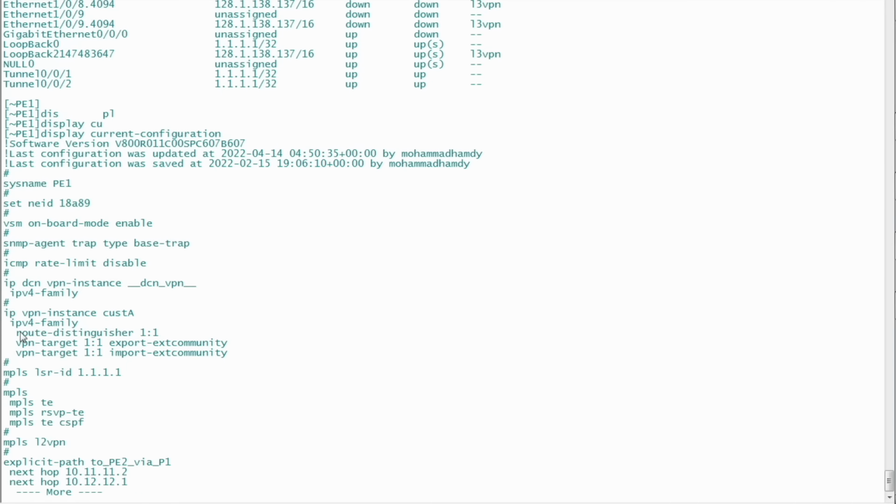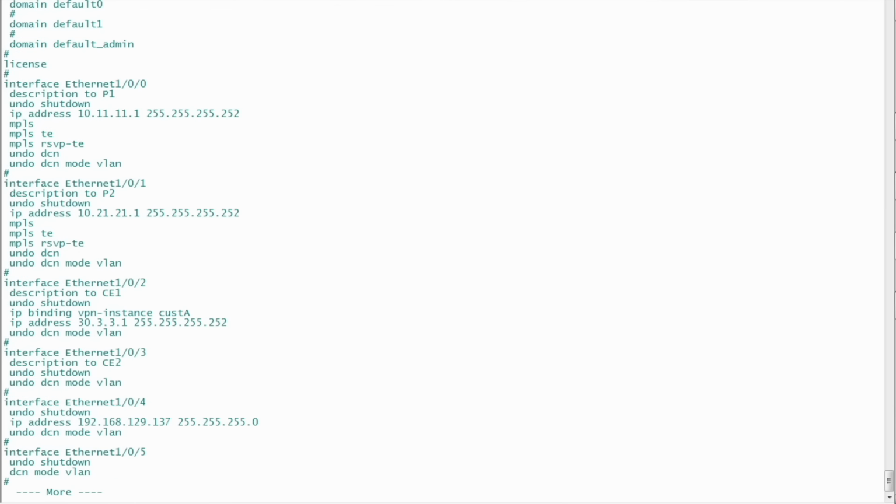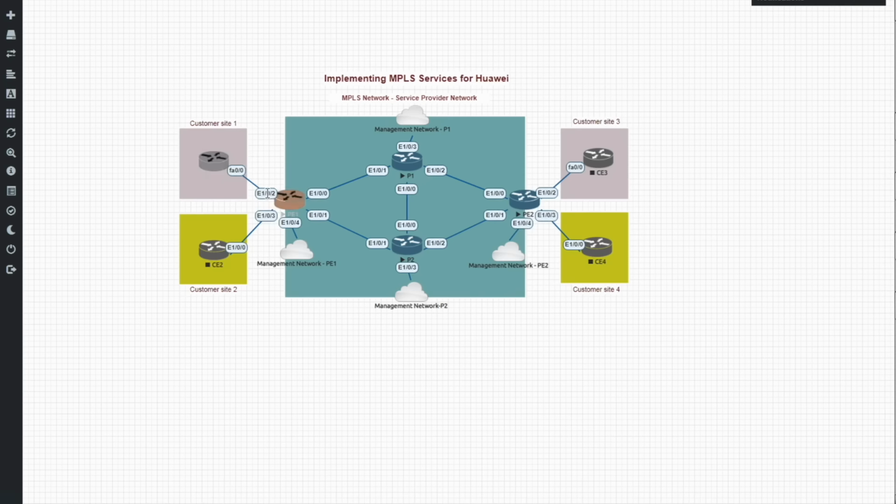We can see here that we have VPN instance created with name customer A, and this VPN instance is configured already with route distinguisher and route targets as we did before in the lab. We can see interface Ethernet 102 configured to be bound to VPN instance customer A, and it has an IP address, connected to CE1 router.